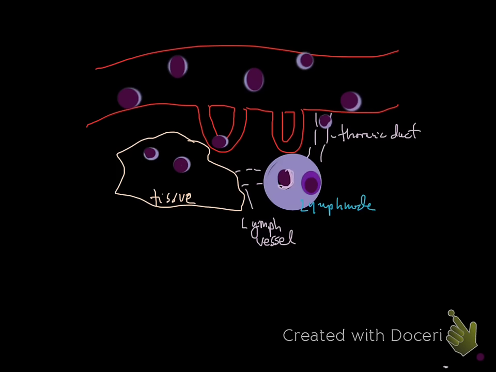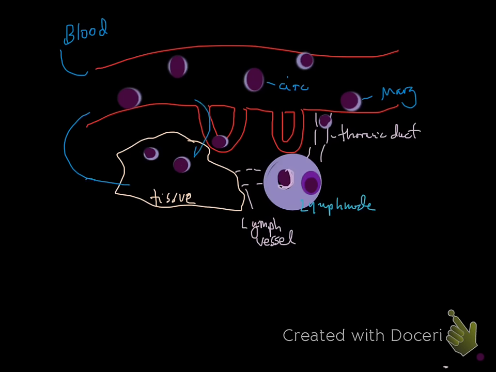So when we talk about blood numbers of lymphocytes, there's a constant flux between lymphocytes in blood, lymphocytes in tissue, and lymphocytes in lymphoid organs, and then heading back from the lymphoid organ into the thoracic duct. And just like neutrophils, lymphocytes have a marginal pool and a circulating pool. So some of the same things that we talked about that affect neutrophils are going to affect lymphocytes. Lymphocytes can leave the blood, and this can happen under the effect of cortisol, where they go to lymph nodes to wait for antigen.